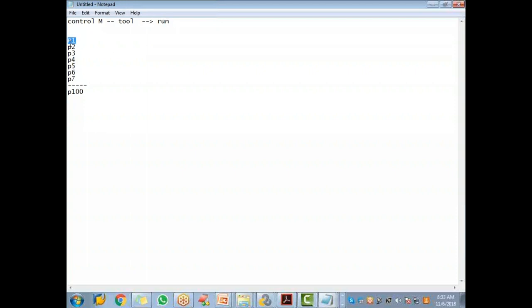First program one runs, then automatically once this completes, the next program will be triggered by the tool. You need not worry. Then immediately the third, fourth, fifth, sixth, automatically one program after another. This tool called Control M itself will do it for you. And it will also tell you when the program has started, when it has stopped, and how much time it has taken. So even that you need not note down. Once the whole test is done, you come back and see which program has taken how much time, and all the 100 programs together, how much time it takes.